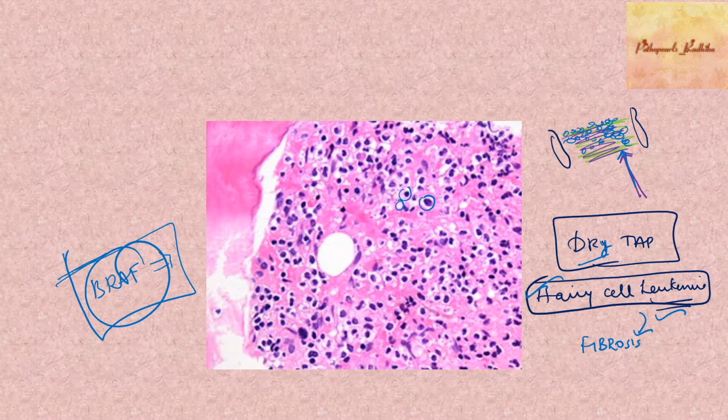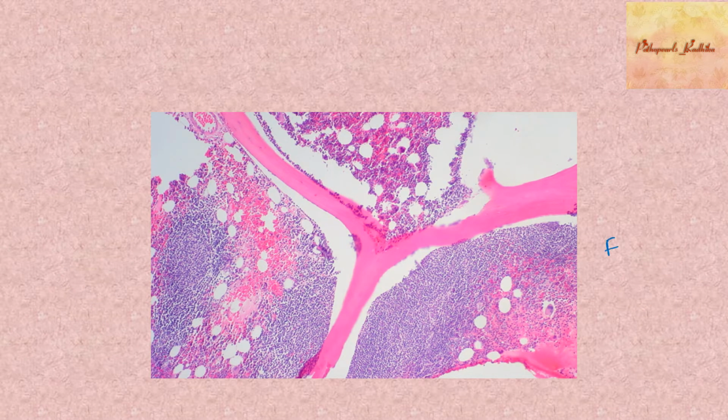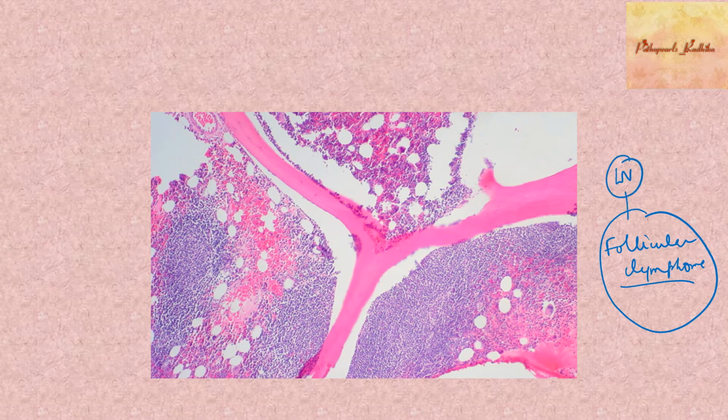Right? So we are going to the next option, follicular lymphoma. So what is follicular lymphoma? Follicular lymphoma is a type of B cell non-Hodgkin lymphoma. It can involve the bone marrow. Remember, bone marrow biopsies are done for staging purpose when we diagnose certain lymphomas. Usually this can involve the lymph node, but you do bilateral bone marrow biopsies to assess whether your bone marrow is involved or not.